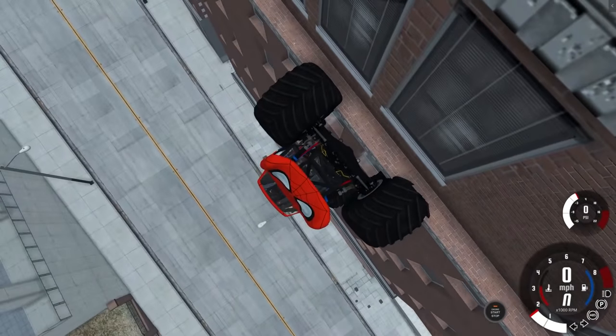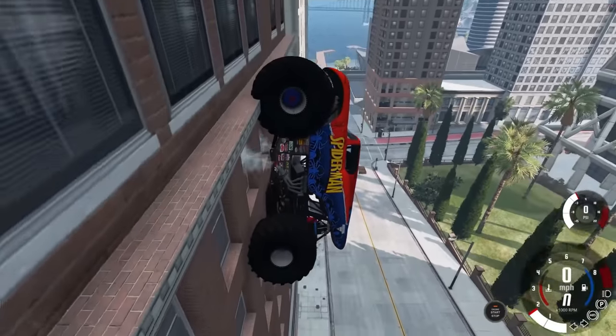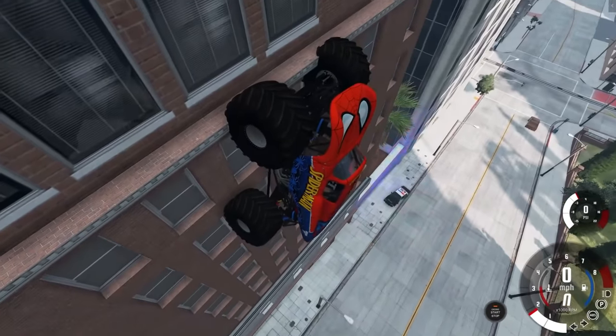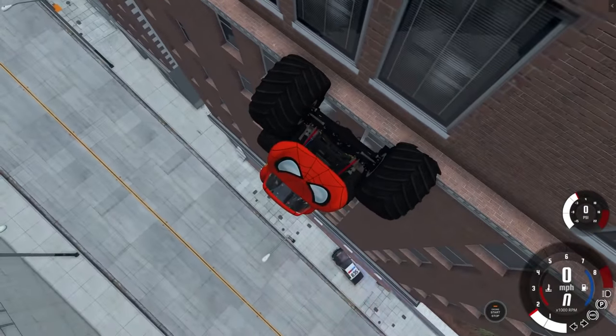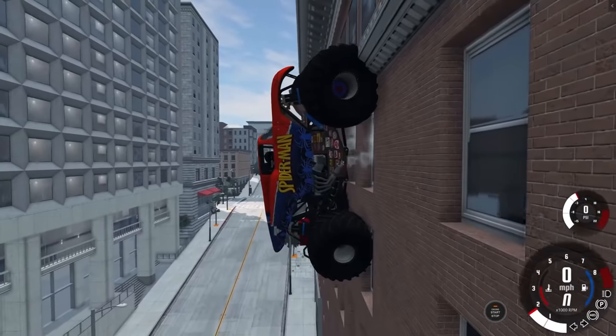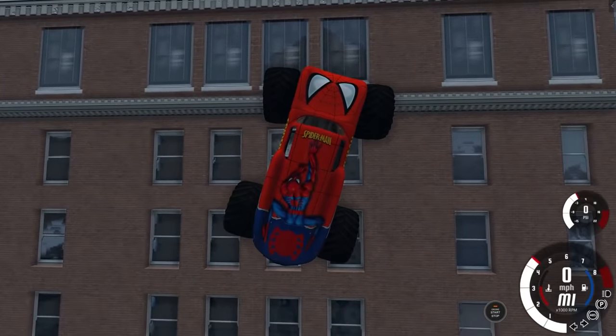Oh, where are the cops at? You think they'll notice us up here? Oh, and there they are. You know, they've got to be confused right now. They're like, it's bad enough a monster truck's going through the city. Now you've got one that's stuck up on the side of the wall like Spider-Man. All right, let's try to ease ourselves up.